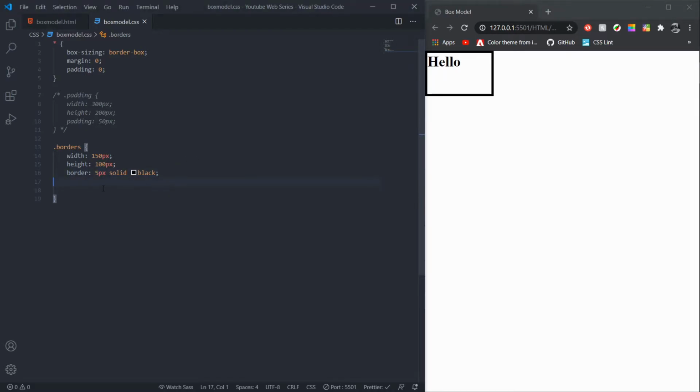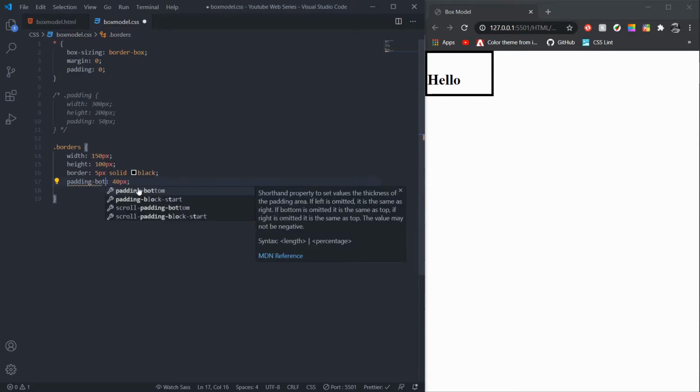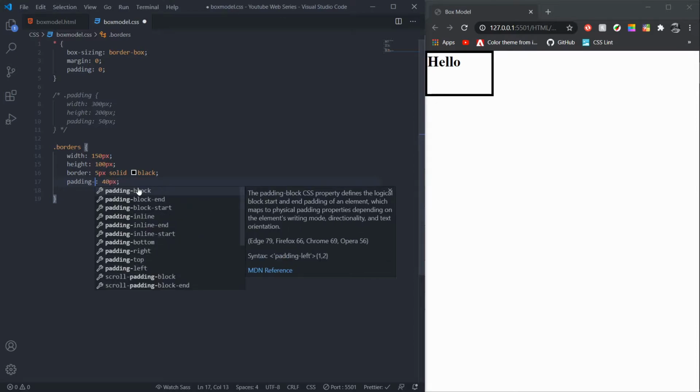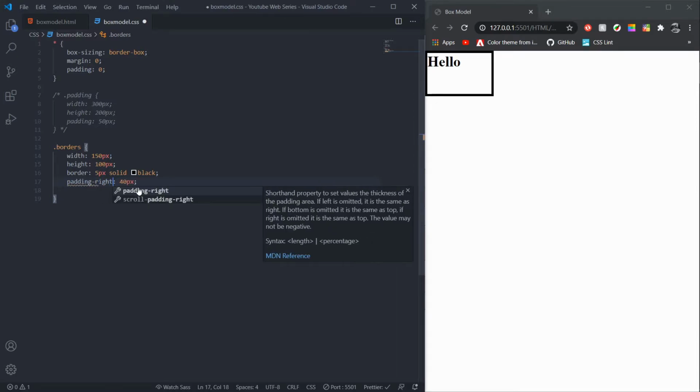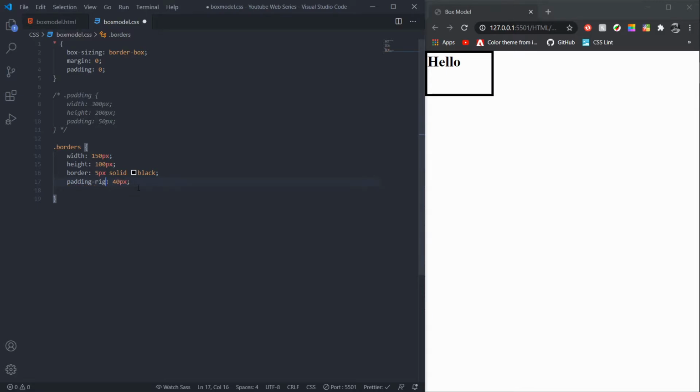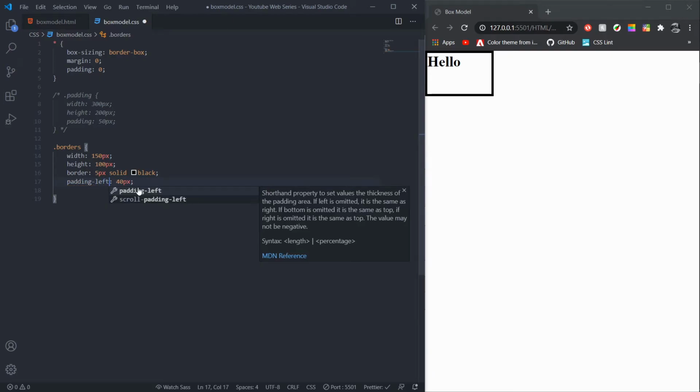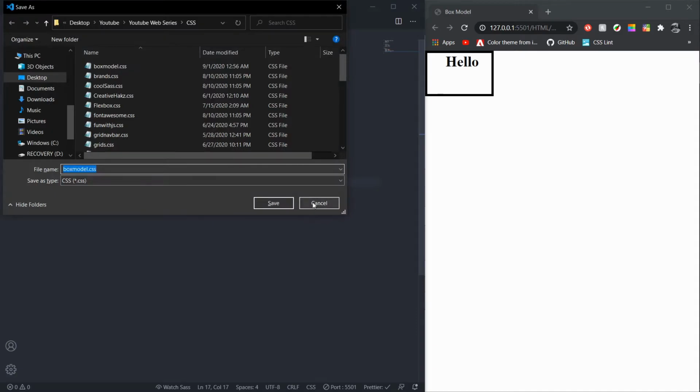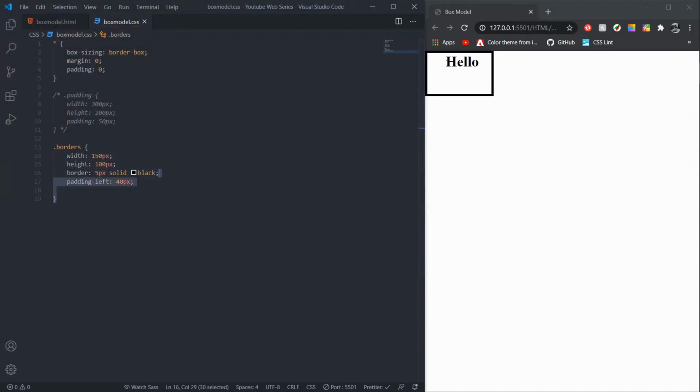Right, so after that, we can add a padding-top. Remember, I mentioned we can do it either by individual sides or all at once, like the first one we did in all. So padding-top of maybe 40 pixels. So you see it shifts down in the box. And then it could be bottom, which will basically just reset. Remember, it's chronological. I'm not following the particular order right now. It's supposed to be top, right, bottom, and left. So boom, see? It just works like that.